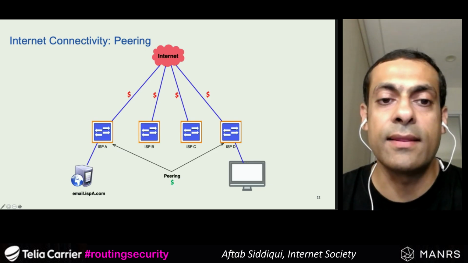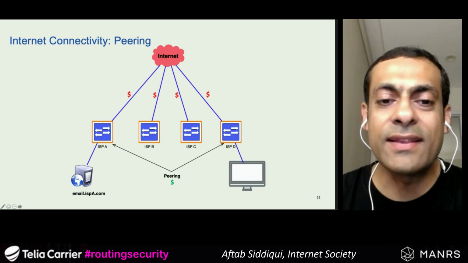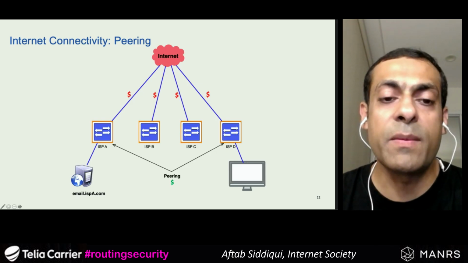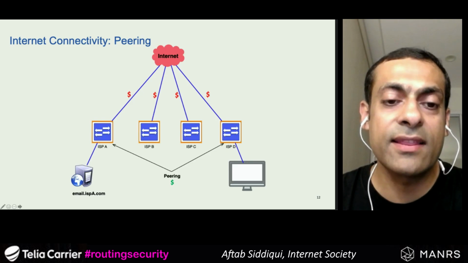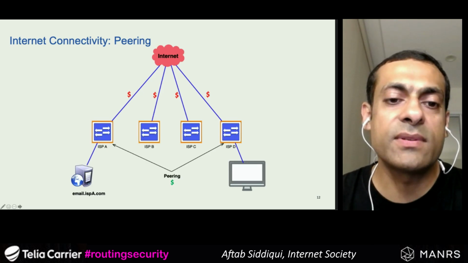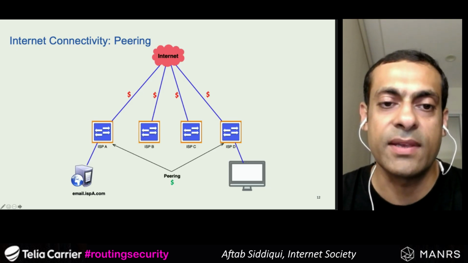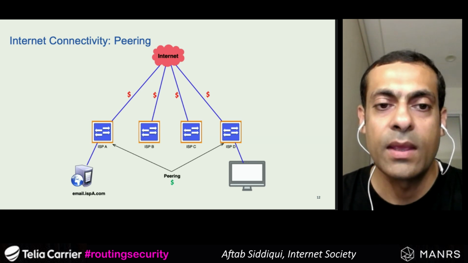As I said, you might have to pay a small amount for this cable or the physical port you are connected to, or maybe an internet exchange point is there in the middle where you are paying a membership fee or something. But this transit is much more expensive than this peering.